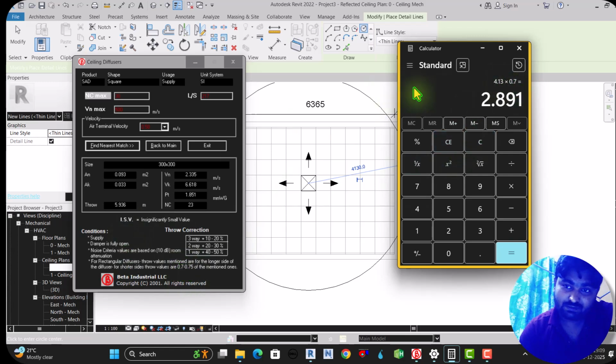This one 0.7 I multiply already, but also we consider the safety factor because of the isothermal effect, okay. So what is actual shorter side? 2.0, okay.